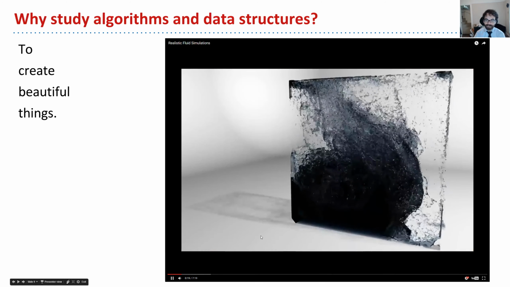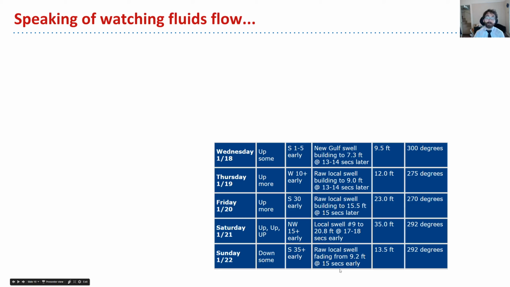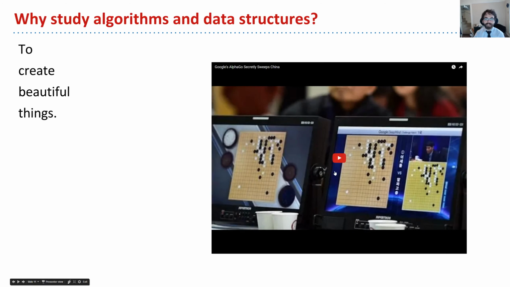Another particularly beautiful thing, before I get there, for my students at Berkeley, I just want to throw out there that if you like watching fluids flow, like those simulations, nature's best fluid flow show, the ocean, you may not realize, living in the Bay Area, that waves get really, really big. So on January 21st, there will be some 35-foot waves. So maybe go to the beach and check those out. But back to computer science.